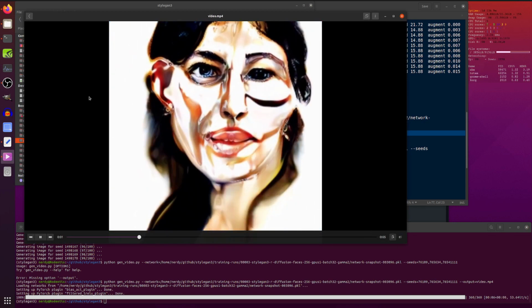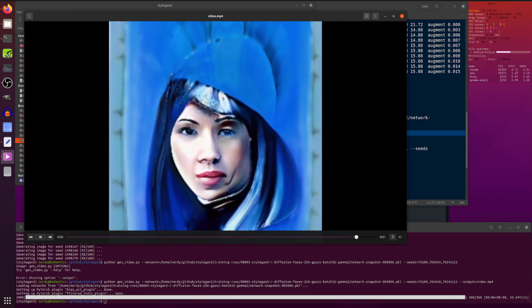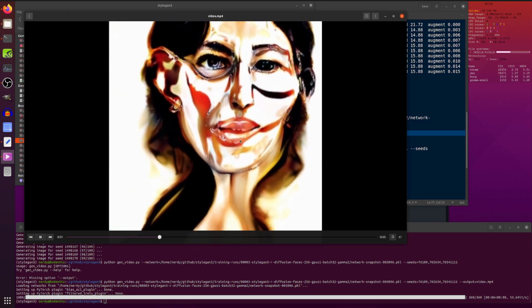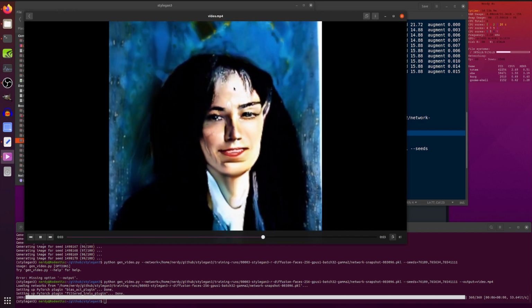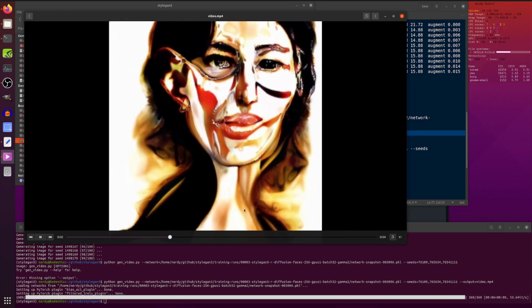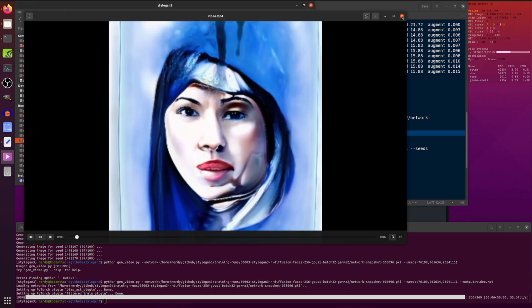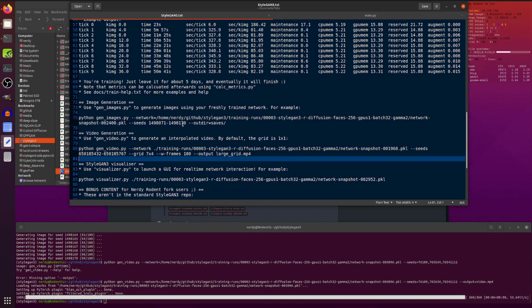Now you can definitely see it does still need a little bit more training. We're sort of getting these loopy patterns, lots of circles, a little bit like if you've played with Deep Dream, that had a lot of these circles, sort of gradient things going on. But yeah, not bad. Not bad. There you go. So that's generating interpolated videos.